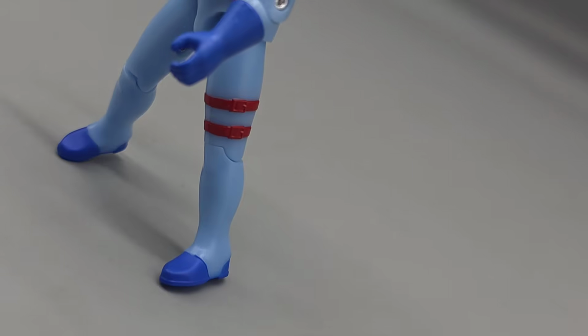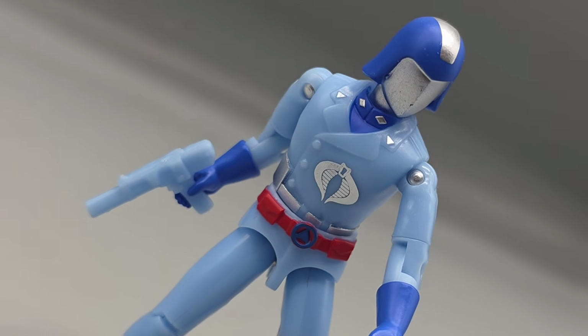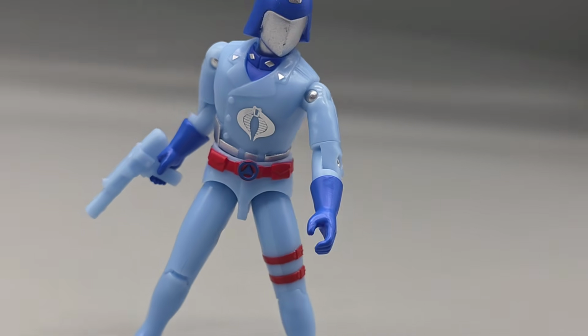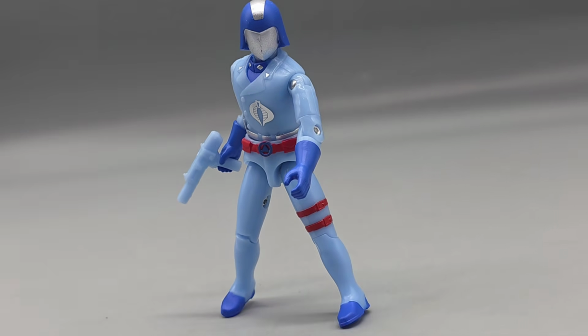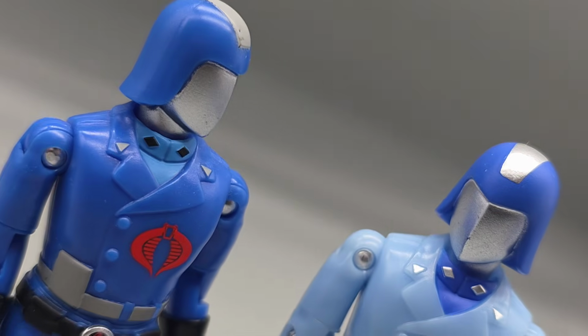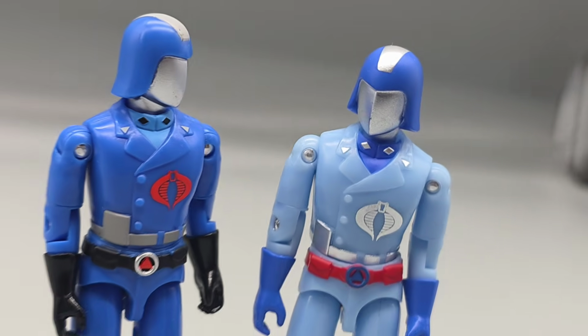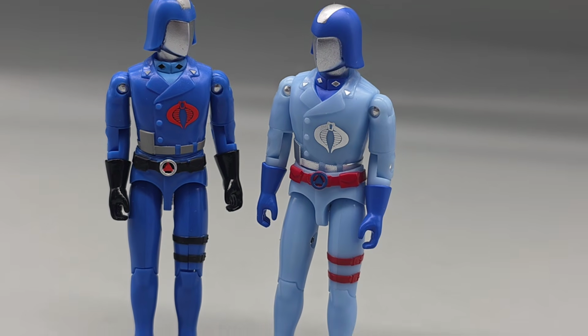Oh, Lord. You've probably also noticed that this Cobra Commander is much different than the original 82 and 83 release. That's because it's not based on the card art, the figure, or the Marvel Comics counterpart. Instead, it's based on the Sunbow Productions character model, where he's a lot thinner and a little more effete. I will say, because of the thinner proportions and more delicate sculpt work, this figure, in addition to some of the other Reaction Plus figures, don't exactly feel at home with the original 1980s Joes.